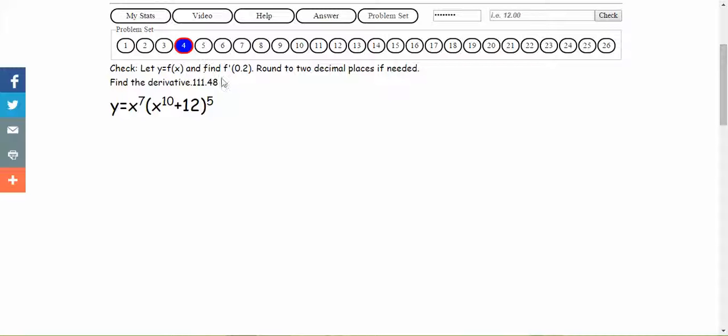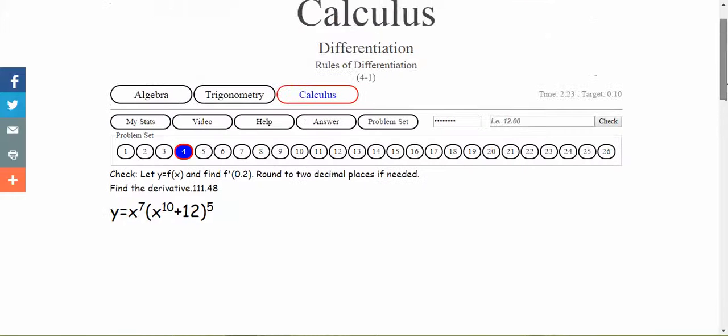Anyway, this is asking you, once you find it, to plug in 0.2, round to 2 decimal places if needed, and plug that in. So you want to make sure you look up here and look for the word check, and more than likely anytime I do this it'll be some type of approximation. This is really nasty when you have to actually write it out in the form up here. So look for that. You can do it generally, click the answer, check your work, or you could do it generally, then plug in 0.2 and get the answer.